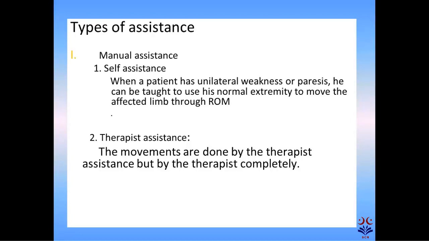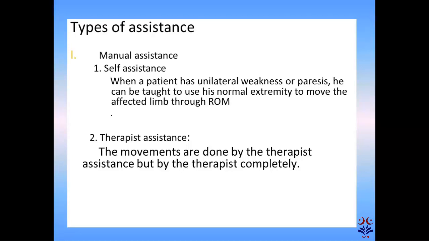Therapist assistance: when a therapist gives the force of assistance to complete the range of motion of a joint, in addition to the muscles' effort, it is called therapist assistance. The movements are done with the therapist's assistance, but not completely by the therapist. If the movements are carried out completely by the therapist, then it becomes passive exercise.